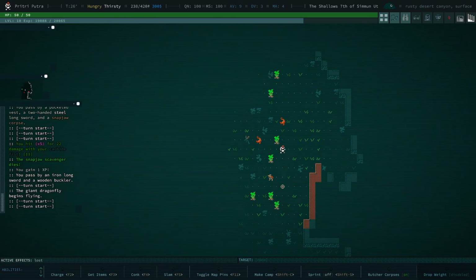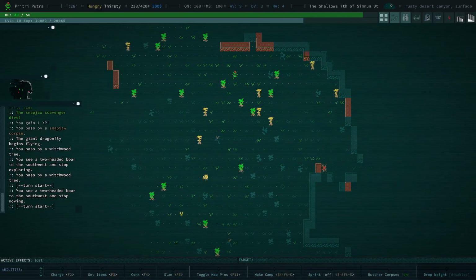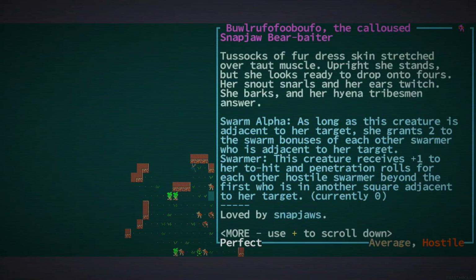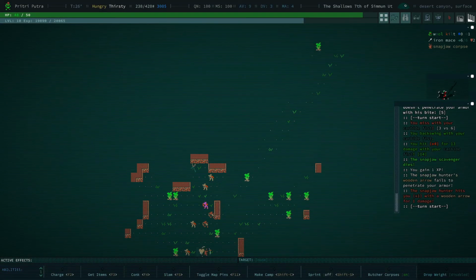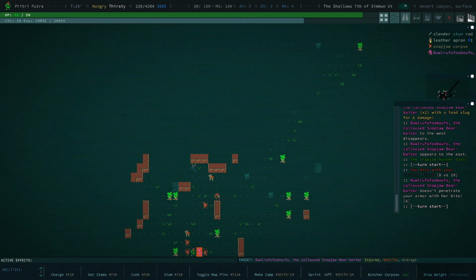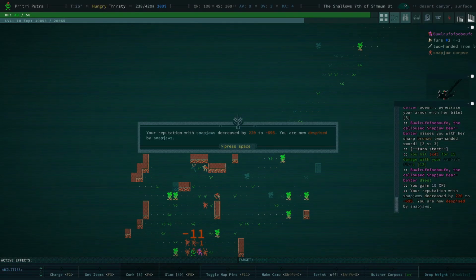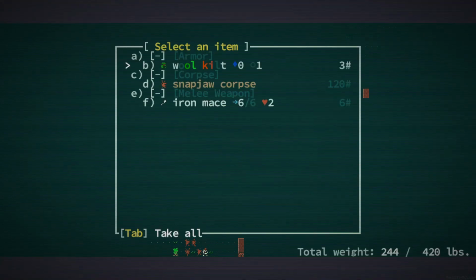Wait, what is that? Oh, that's just a buckler. Okay, regain, oh, a legendary snapshot. What do they got? Loved, hated by glow whites, hated by the villagers. Okay, let's end them. This displacer rifle's kind of nice. I kind of like it a lot, actually. Conk them. They are dazed. Slam them. They did not get slammed. Did they have anything? A wool kit. Nothing nice.